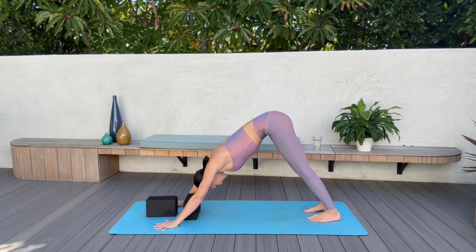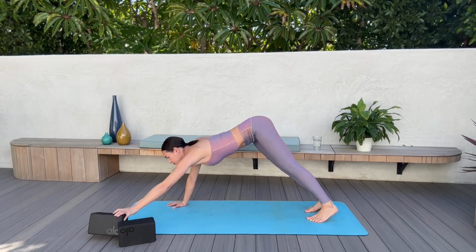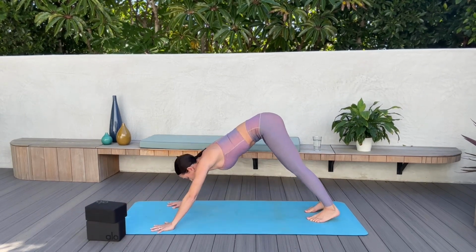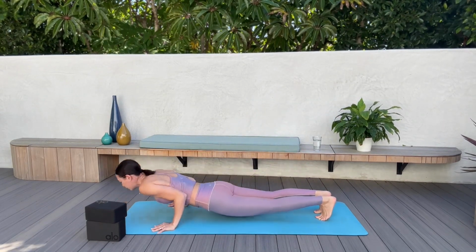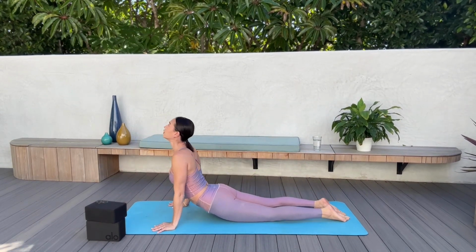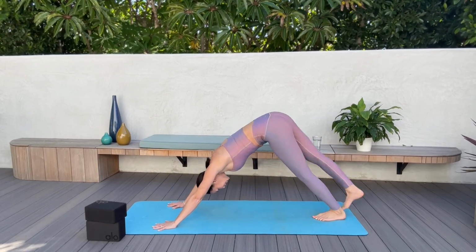You can have the knees bent in down dog. Move the blocks so that we can do our first vinyasa. And the vinyasas are optional. That means you can have the knees up or down in your chaturanga, in your up dog, or you can just skip any vinyasa. This practice is here to serve you.